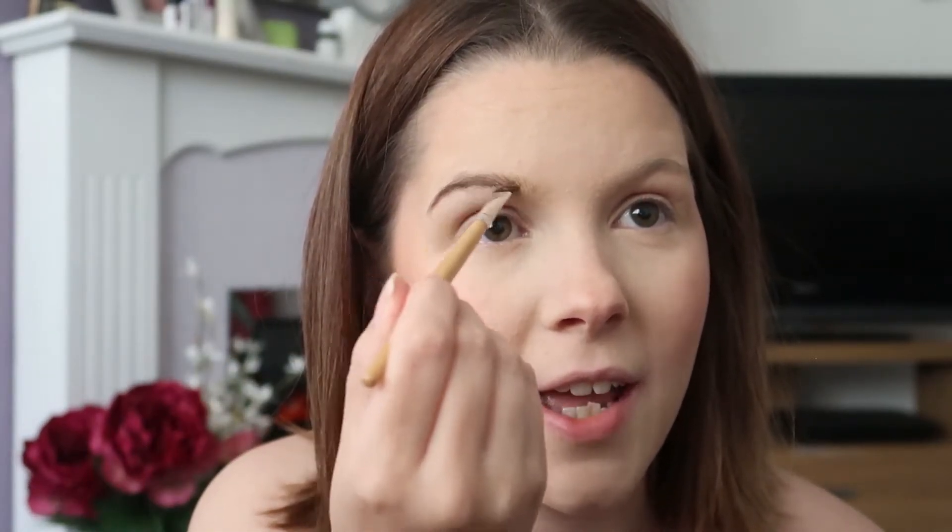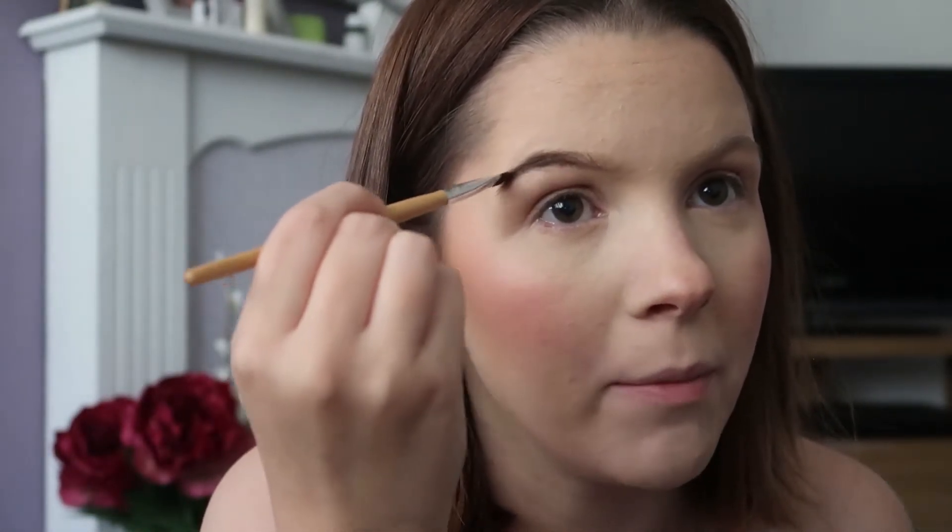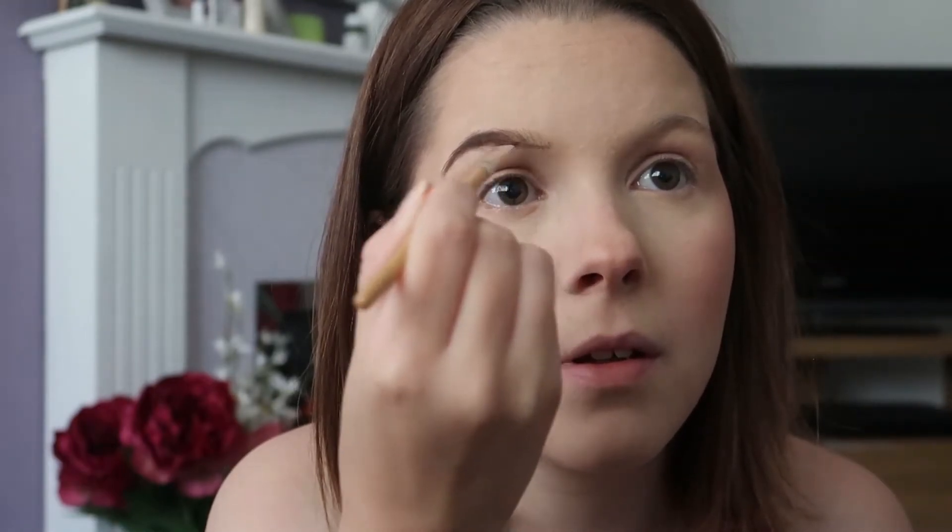The next thing I do are my eyebrows. Compared to my hair, they are ridiculously light. I remember when I first started doing my eyebrows and it was actually a thing — I just noticed how much it changes your face. I definitely cannot do my makeup without doing my eyebrows because I think it shapes your face completely. So that's one eyebrow done — simple, doesn't take me very long. They say your eyebrows are sisters not twins, but mine are cousins.